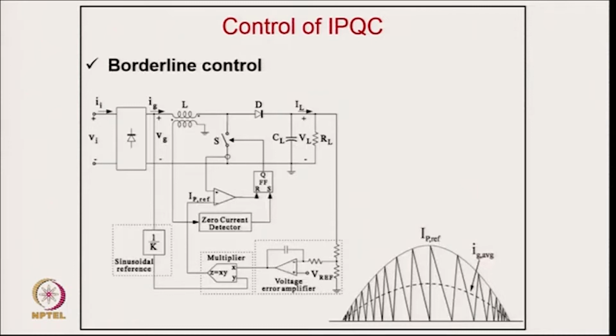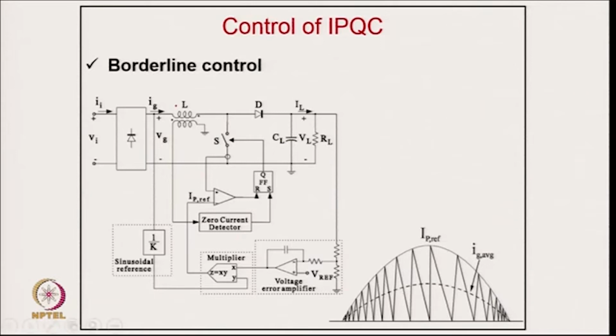Another is the borderline control. Borderline control, which we also call critical conduction mode, means that every time the current touches just 0. So, neither are we going into discontinuous current mode, nor are we staying fully in continuous mode, so we are taking the benefit of both, indirectly. Here also we have the feedback voltage and reference voltage, and an error amplifier like a PI or PID controller. We take the phase from here, multiply it, so we get the reference current. We sense the inductor current indirectly for zero crossing detection, and we take the switch current also and give the gating signal.